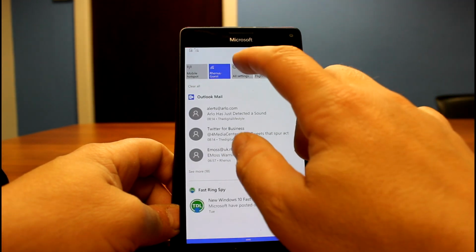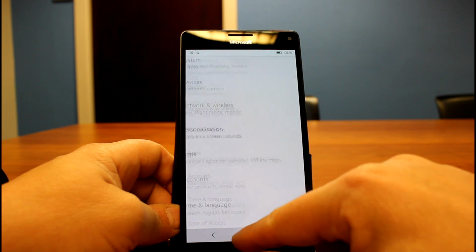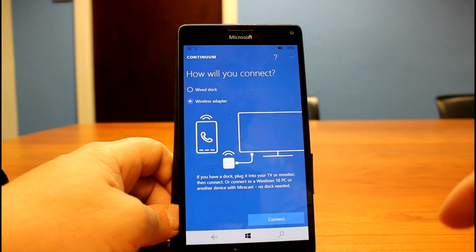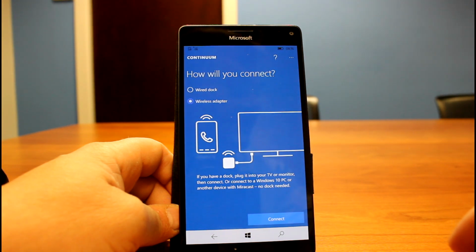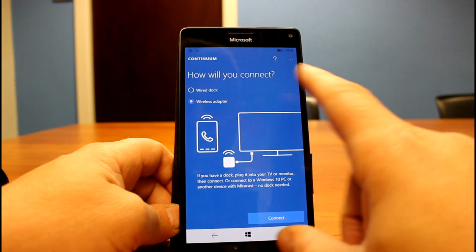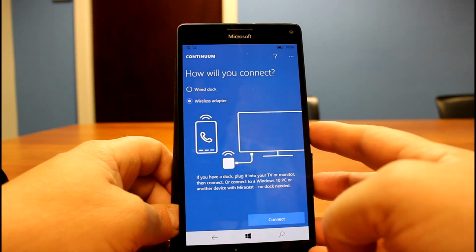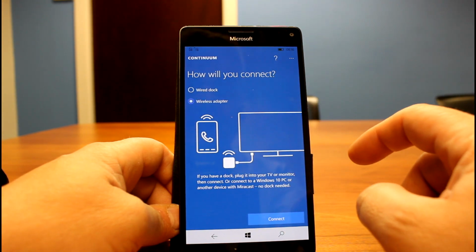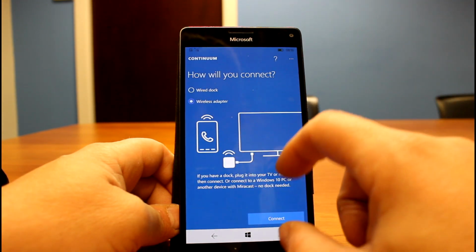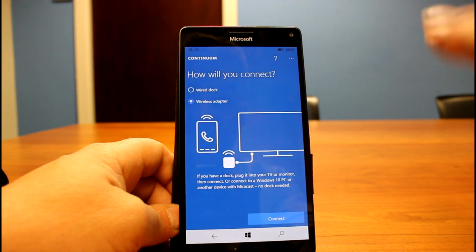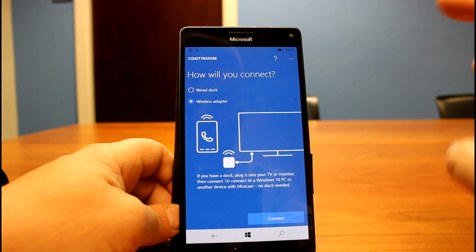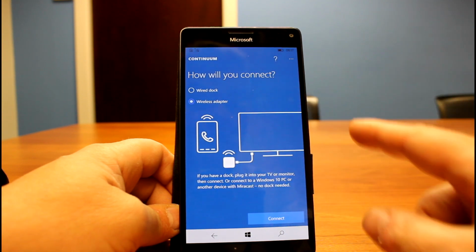Something else which I can't quite show you right now, but is new, is on the Continuum side of things. Continuum, there's now separate timeouts for the phone and the Continuum screen. So Continuum is where you're using this phone effectively as a PC connected to a monitor, either wirelessly or through a dock, and then you can have this phone screen go off while continue working on the PC screen, the Continuum screen, or vice versa. So it means that you're saving battery on your phone. You don't need to have both on at the same time.